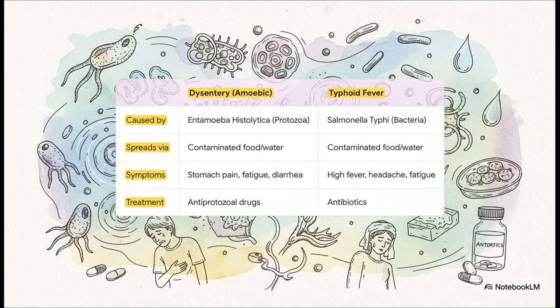So what's the same? Well, notice that they both spread the same way, through contaminated food or water. But here's what's different, and this is important. They're caused by totally different types of microbes. One's a protozoa, the other's a bacteria. That means they cause different symptoms, and you need completely different kinds of medicine to treat them.